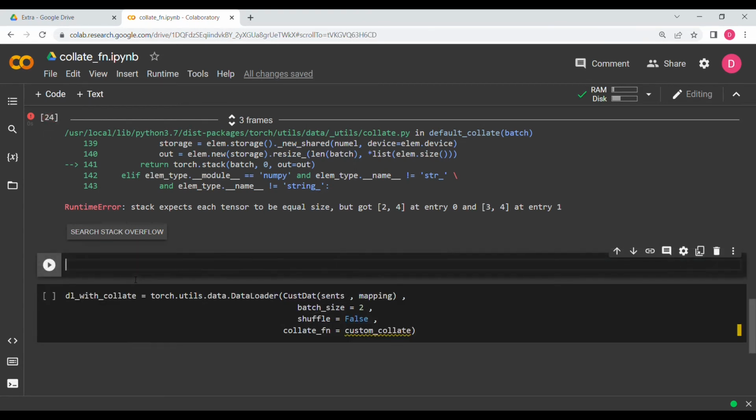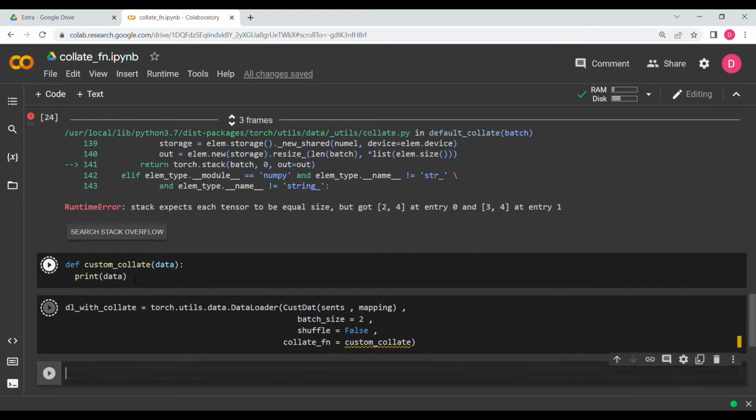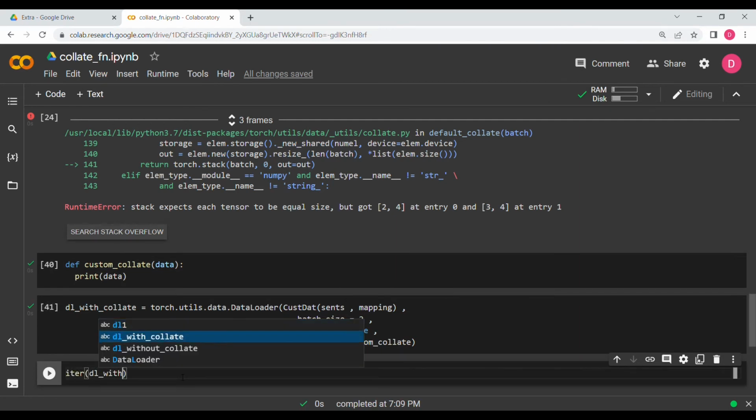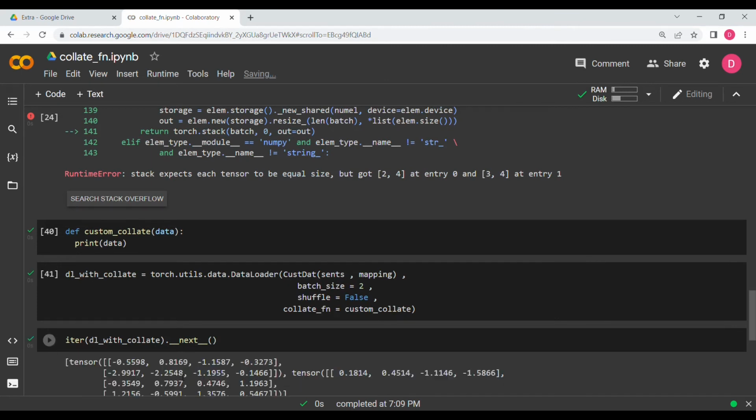Here I am going to define the custom collate, and then we are going to pass in the data. First thing that we'll do is print the data to see what is actually going to be given to it. I'm writing it in one line only so that I don't have to write multiple lines.